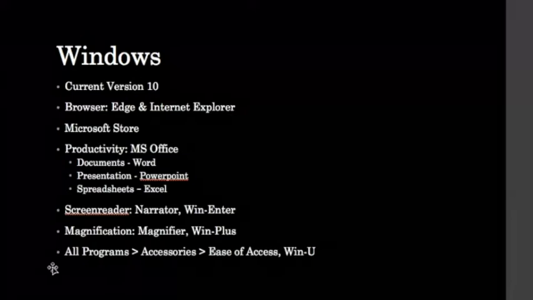And if you want to find things, look under all programs, accessories, ease of use, or just press Windows U. It's in there. And hopefully people were just talking about them reorganizing with control panels and stuff. Is that all programs, accessories, ease of use hierarchy still accurate? And are the accessibility tools still sitting there under ease of use in Windows U, or did they change that in the newest version? Please help me stay up to date while I drink my water.